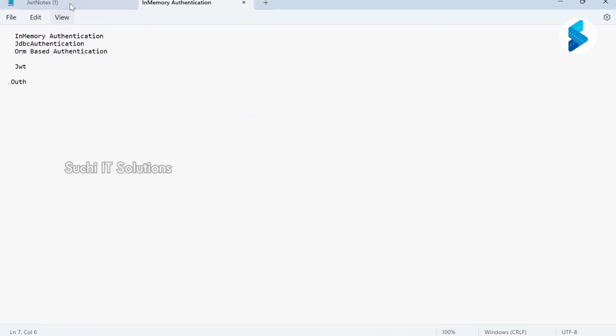JDBC authentication means that if you are working with the Spring JDBC module, we can use JDBC authentication, sir. So we try to connect with JDBC.